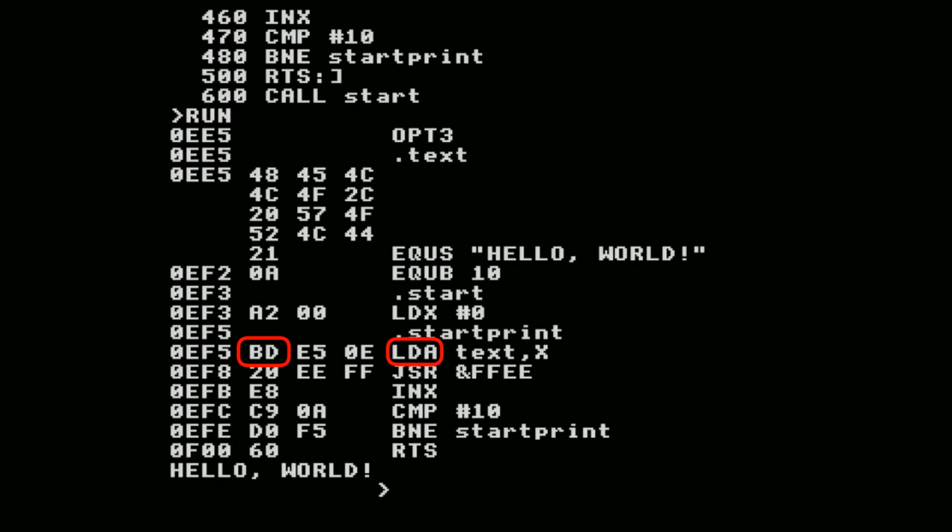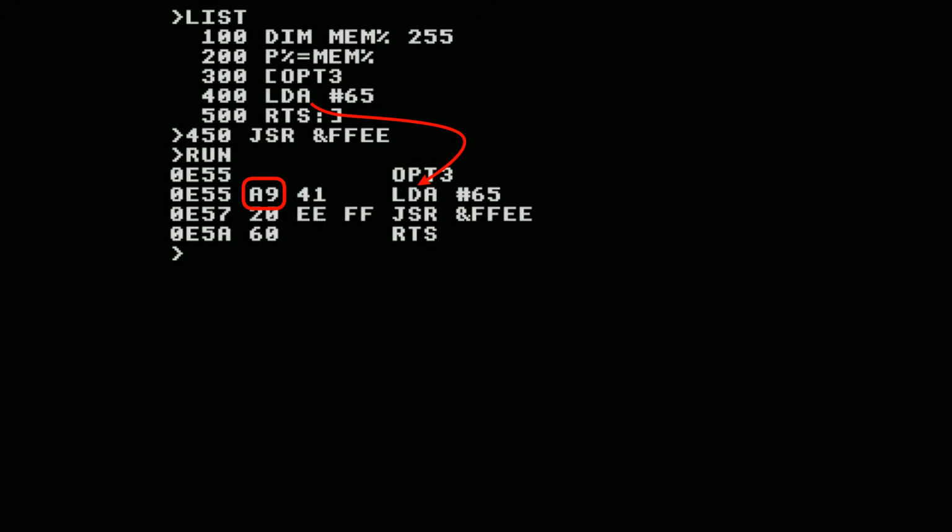Well, technically speaking, the mnemonic LDA is not an instruction on its own. It only becomes one in combination with the value that comes immediately after it in the assembly code program. Now, in our early program, we were using a value of #65. As I said at the time, the hash prefix is used to indicate that we're passing in an immediate value, which is to say the decimal value of 65, which becomes $41 in hexadecimal. I should probably say hex 41 rather than 41, of course. So the hex byte A9 is not the machine code translation of LDA, but rather the machine code translation of LDA followed by an immediate value.